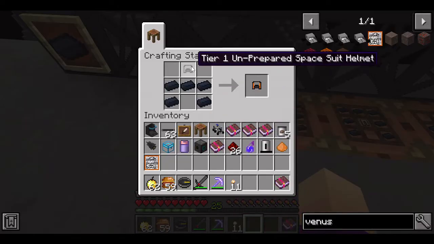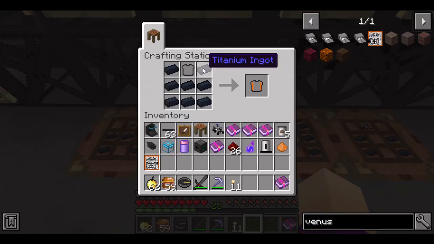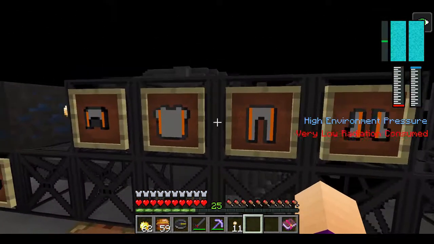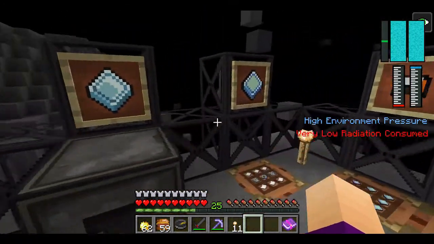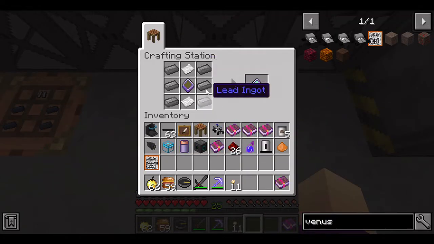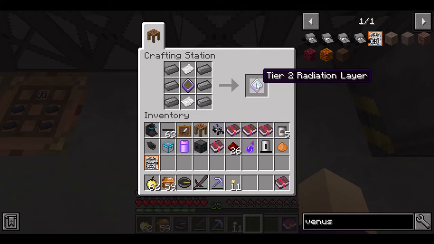Now what you want to do is craft the Unprepared Spacesuit and make this shape with titanium ingots. So that was the helmet, this is the chest piece, the leggings, and the boots. Now you get the tier 2 Unprepared Spacesuit, and you're going to want brand new radiation layers as well. So this is the protection layer. So this is the radiation layer. You of course use lead and wool cloth, and the tier 1 radiation layer in the middle. You're going to need 12 of these.